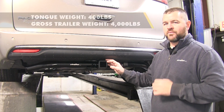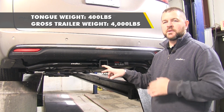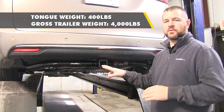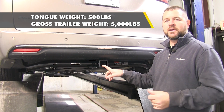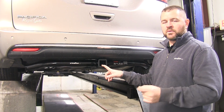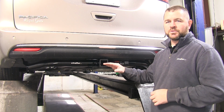Now this hitch is going to have a 400-pound max tongue weight, which is a downward pressure on the inside of the receiver tube. It's going to have a 4,000-pound max trailer weight, which is the trailer plus the load included. Now you can use weight distribution with this hitch. Tongue weight is going to go up to 500 pounds. Trailer weight is going to go up to 5,000 pounds. However, I do recommend checking your owner's manual to make sure your vehicle can withstand that amount of weight, and you're going to want to pick the lowest number between the vehicle and the hitch.